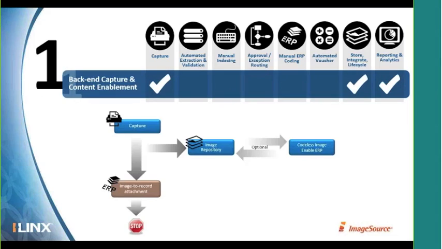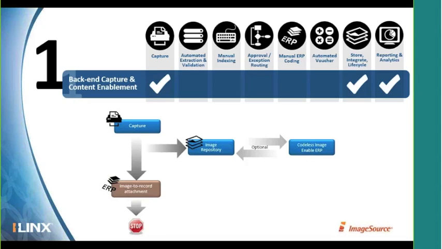So next we provide minimal index information. So we're looking at the invoice that we've just pulled off a scanner. Now we maybe put some header information into that and then deliver that directly onto the repository. And often we'll connect that information into the financial record. So you can do that using a URL into the image. You can do a coded search enablement mechanism to allow users to bring that information forward.